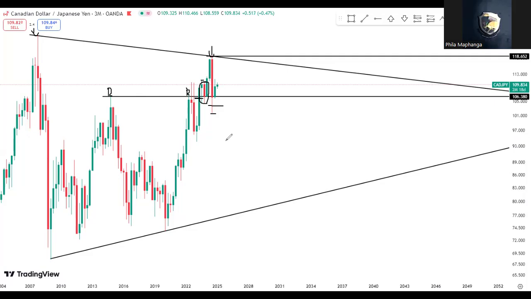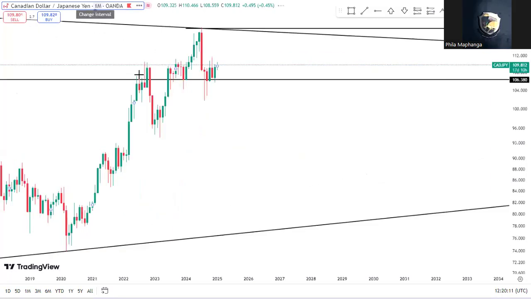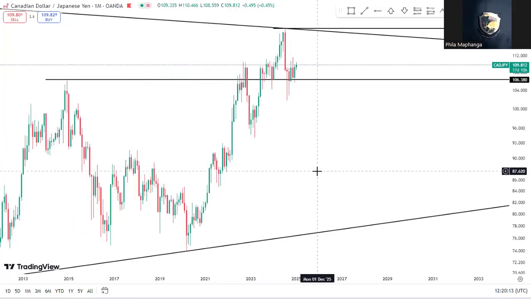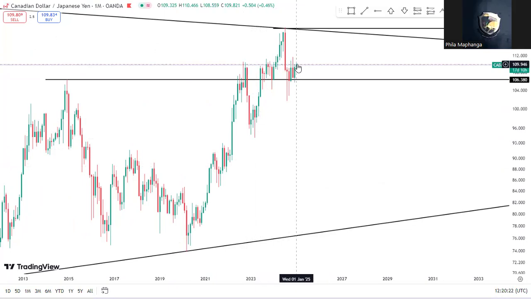What do we do now? We move again, we go to monthly. All of the higher time frames are giving us the same thing. Can you see that? All of the higher time frames are giving us the same thing. Let's see, monthly. This is the monthly time frame. You know that every month you're just going to see one candlestick on the monthly time frame. So this candlestick that we have here just represents January.